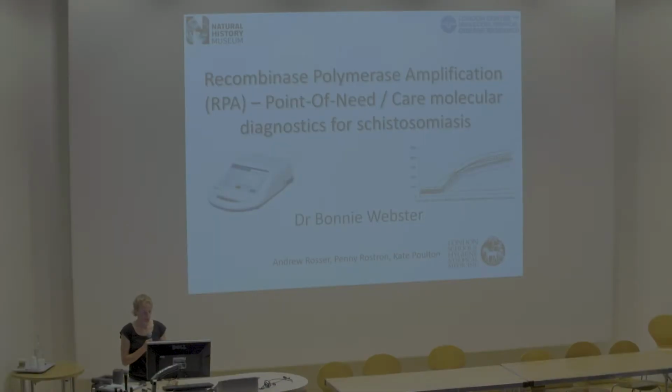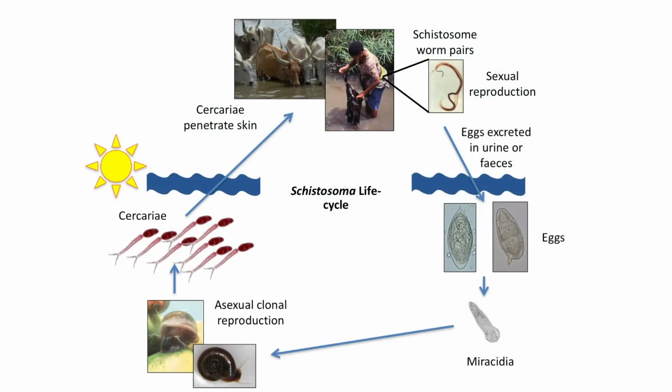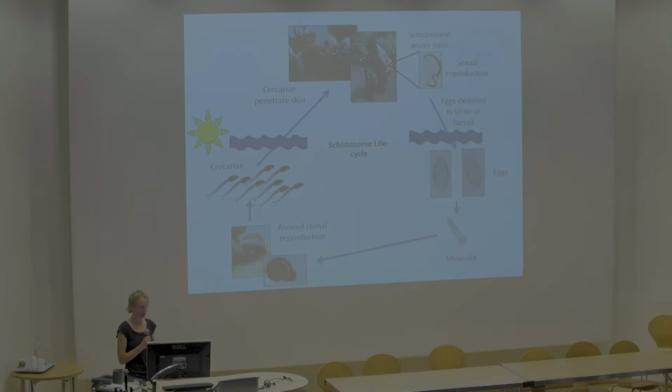But I just want to point out that I'm from a molecular epidemiology background, looking at the biology of parasites as well. I do a lot of field work as well, so I know what the limitations are in endemic field settings. And what I try to do is to think about molecular diagnostics and how we can overcome some of those limitations by new technologies as well.